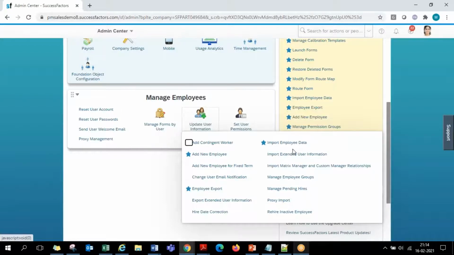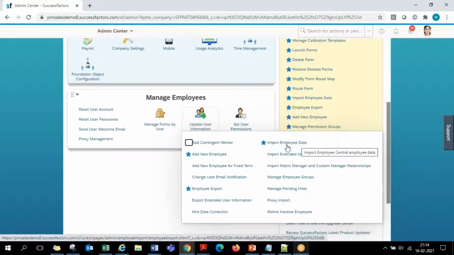If the Employee Central module is not activated in the system, it will just show as Import Users. Import Users is the word that used to come. Because Employee Central is activated, it shows as Import Employee Data. Okay. Now, once I go under this, I have to upload a file through which the users can be created in the system. But before I upload the file, first I need to know the format of the file. I should be able to prepare the data in that file format, and then I can come to this place and upload the data.